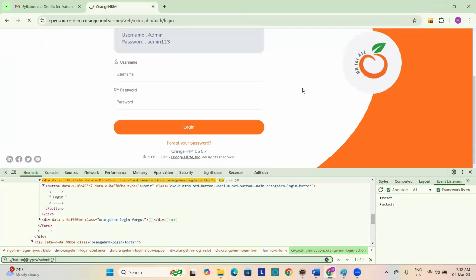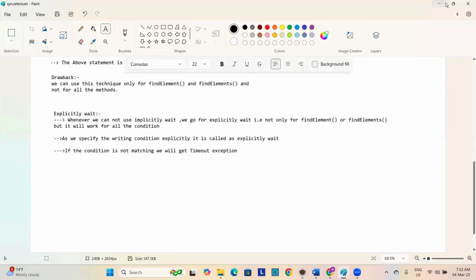Coming to not interactable exception, we get it in two conditions. One is if there is a security purpose for an element, meaning the developers have written code in such a way that directly using Selenium or its methods, we cannot access those elements. Or else the element is not visible in the UI.